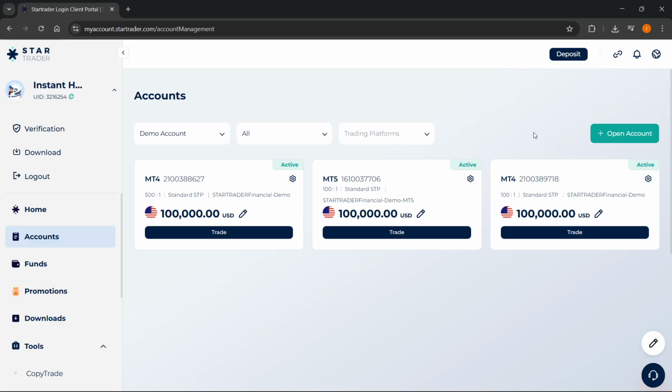In this video, I'm going to show you how to delete a StarTrader account. Now, the first thing I have to tell you is that if you want to delete your StarTrader trading account, so for example, a demo or a live account in here inside the Accounts tab, you can't actually do this because this will happen automatically.